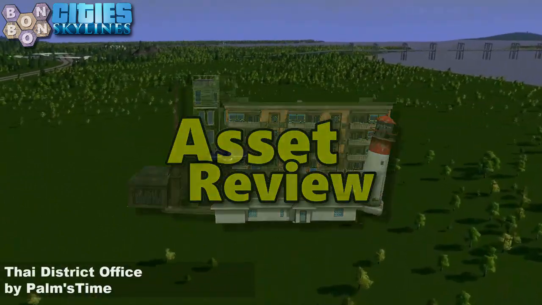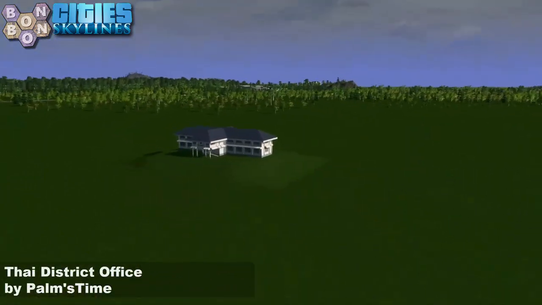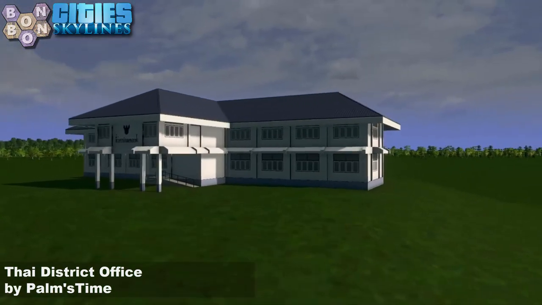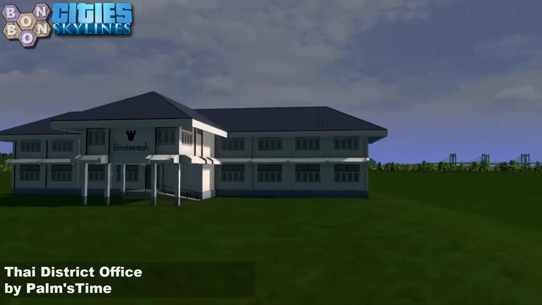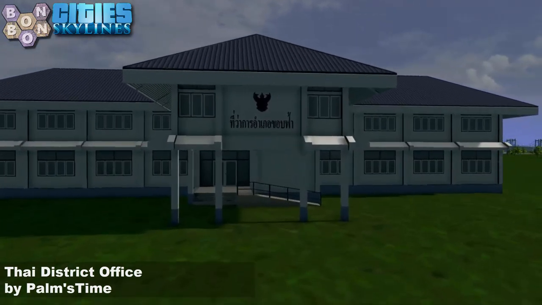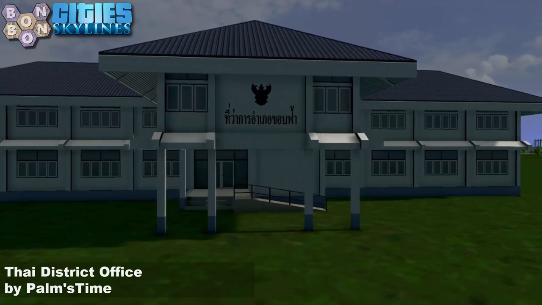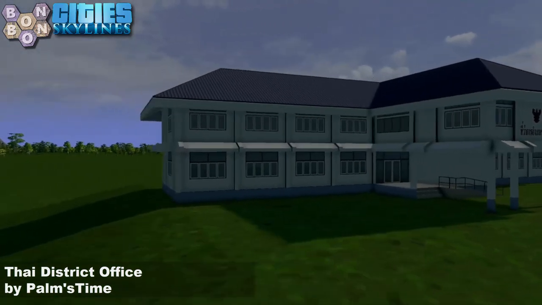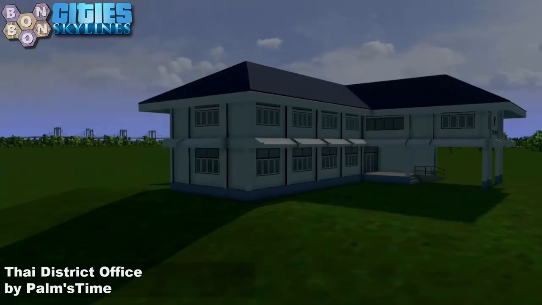And somewhere over here in the start square, we've got an asset of the day. And this is another one of my favorite creators. This is Palms Time and the Thai District Office. Now, one thing, just look at the beautiful Thai language. Look at the letters. I'm assuming it's Thai, given it's the Thai district office.